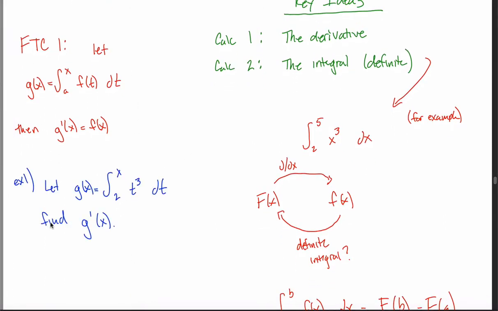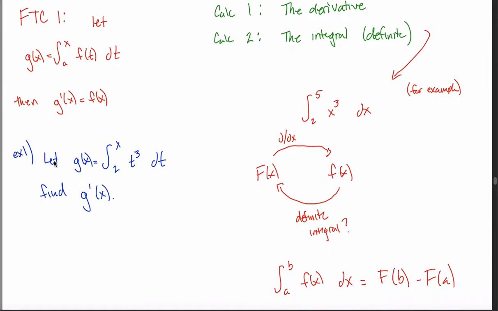until it makes sense. Here's your standard fundamental theorem of calculus question. What it says is we're going to define this function g of x, and it's going to be equal to, in this case, the integral from 2 up to x of t cubed dt. And it still feels weird that I've got x's and t's floating around, but maybe when I actually solve this, you'll see the necessity for both of them. And what I'm asked to do is find g prime of x.